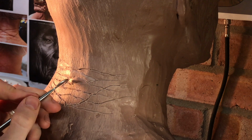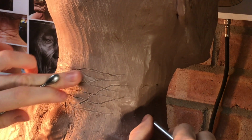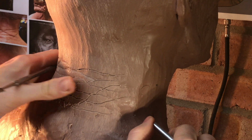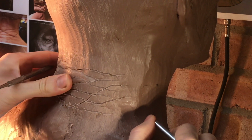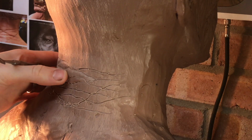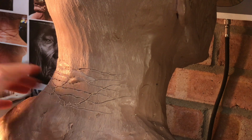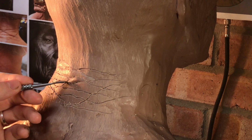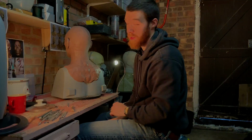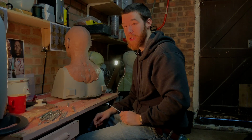And again, at this stage, it's still gonna look a little bit rough. But it's all about being patient, building it up. And you'll see that over time, we'll have something that looks really, really good. There you go. So we've got our two techniques there. We've got taking away from the edge, just around here. And then we've got building up our islands of skin in the middle there. And then smoothing them out with one of these spoon tools into the trench. Now, as you can see, I've got a lot of work to do. So I'm going to carry on with these wrinkles. Let's do it.